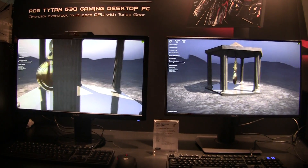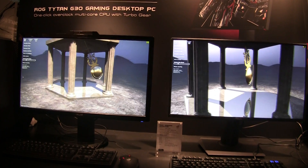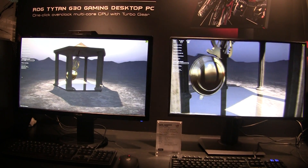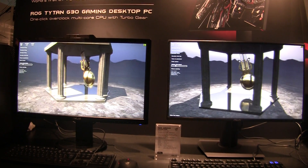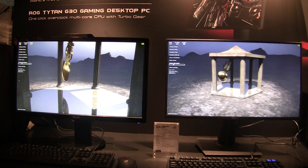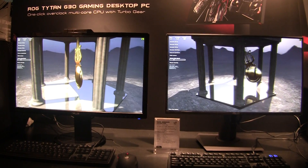One of them is stuttering really badly and it's really disturbing. On the left, basically we're looking at 30 to 40 frames a second. On the right, generally 40, and it's very smooth — to me it looks like 60, as though it's locked in at 60 frames a second with a high-end video card. On the left it's very stuttery, especially when it gets down into 30 frames a second. Hopefully you can tell from this video.